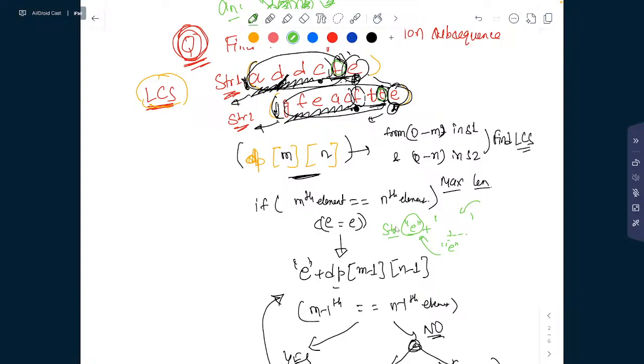Wait, let me just show you. If these two don't match, one step is that I can move to this part and this whole part. And the other way around, I can do this whole part and ignore this part.